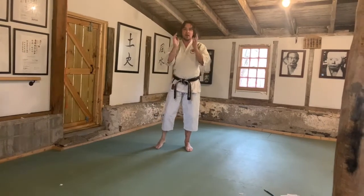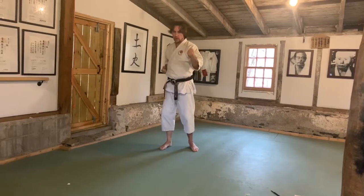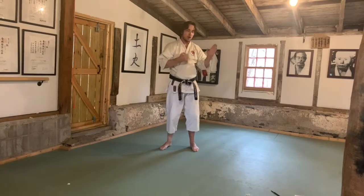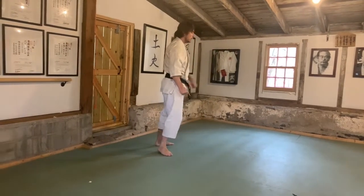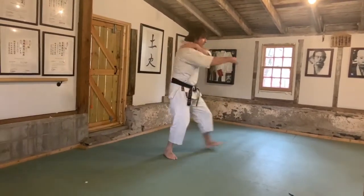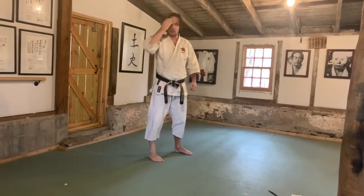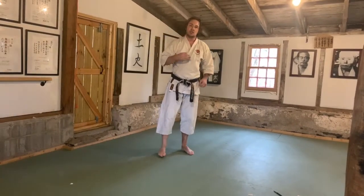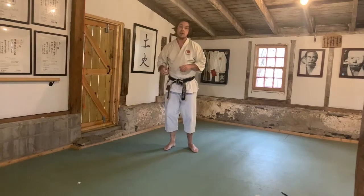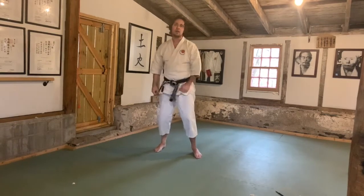Gedan barai, age uke, soto uke, uchi uke, shuto uke. Shuto uke, of course. One, two, three, four. If you're cleverer, one, two, three, four. Try reversing across stances. So what I'd like you to do, press pause here, give that a go. Run through it multiple times until it starts to feel good. Until you feel that sort of pa pa pa pa kind of feeling.